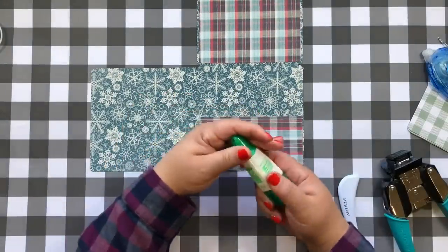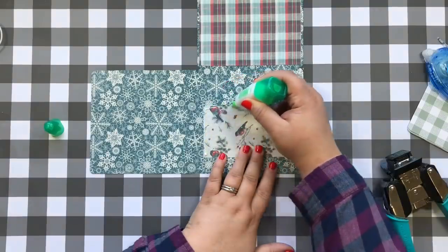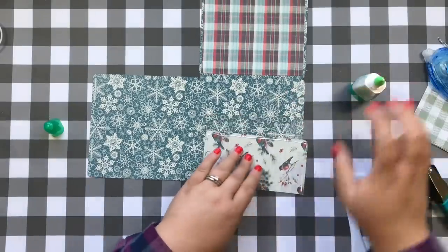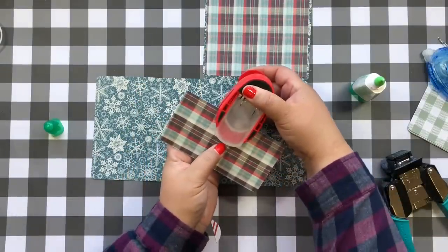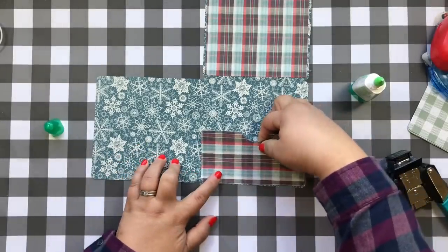So for the pocket, I'm going to use wet glue and just glue it down on three sides. And this will give you room to put extra journaling cards and more pictures in. And I think it adds more interest to the mini album. And it's actually easier to do this part before you glue it, but I forgot. So I'm taking a 1.5-inch circle punch and I'm just going to punch out a half notch.